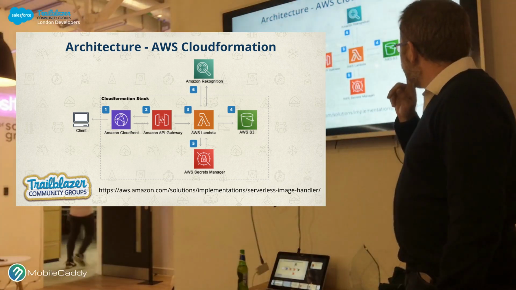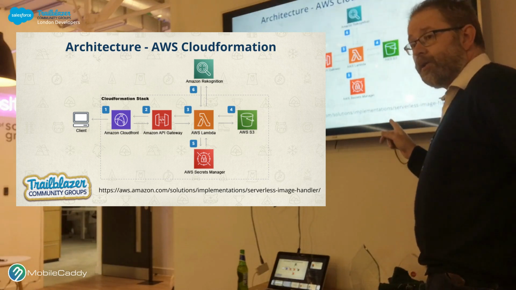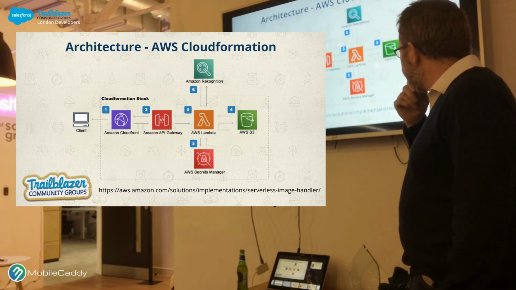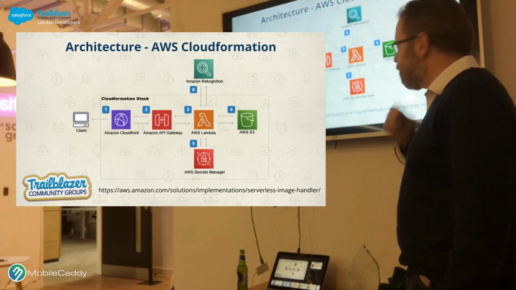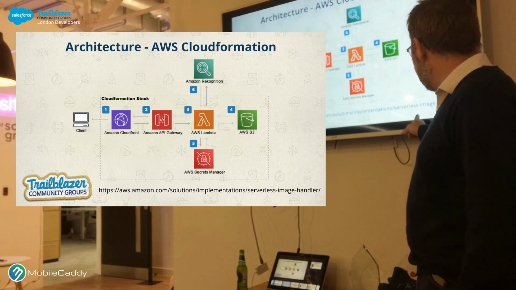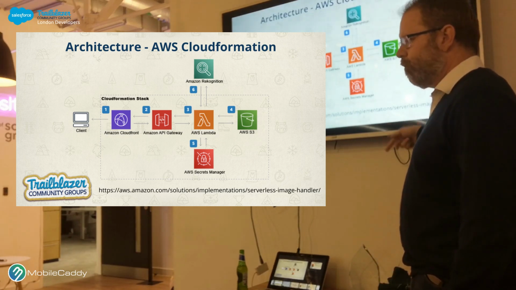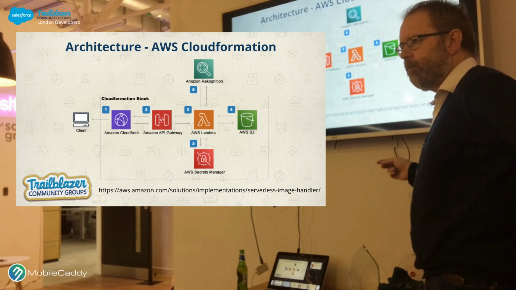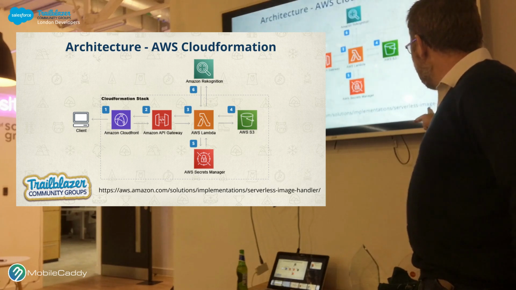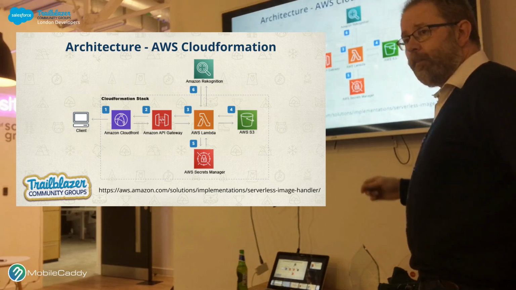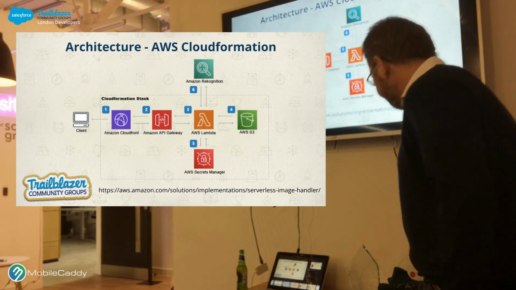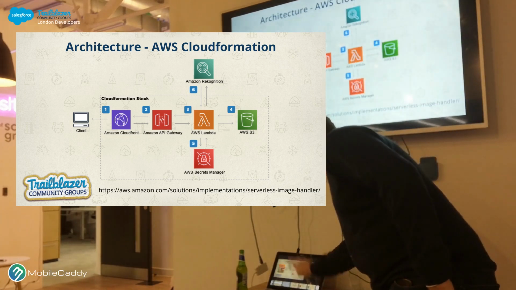Now this architecture is actually one of AWS's reference architectures. This was built by AWS as a sample of how you solve the image handling problem. You can go and pick up that information at that link. The links will be provided, the slides will be shared. So if you can't see it all the way at the back there, don't panic. You can go to that, read all about it, find out how they built it, click a little magic button and say, deploy this for me. I want one, which is awesome.